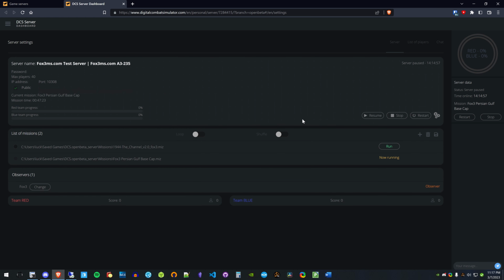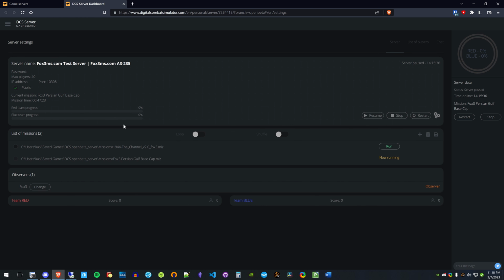A lot of people don't realize it, but when you get in your server screen, sometimes it takes a little bit of time to load. I don't know why this is. It has to do with how it connects through DCS. So one thing to remember is if you don't see the observer at the bottom, don't change anything, don't touch anything, because as soon as you do, all these settings go back to default, and the default will be DCS server in a title, max players reverts to 16, and if the port's different, it goes back to the base port.